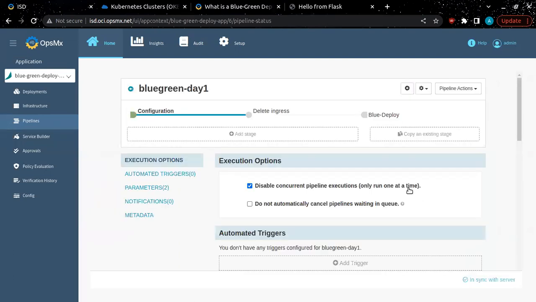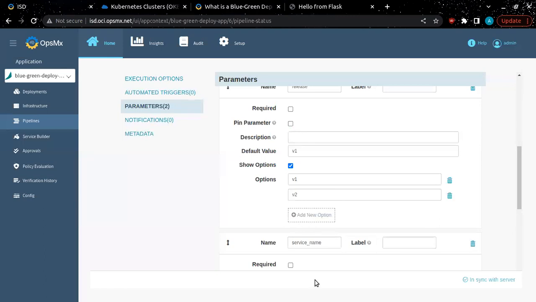Now we can have an overview of the pipeline as well. We have configuration where we have passed the parameters. The default value is v1. Of course, we have options to change or to check different versions as well. For the time constraint and the complexity involved in blue-green deployment pipelines, we have fewer options as of now, just for the demo purpose, but these are not limited to these versions only.